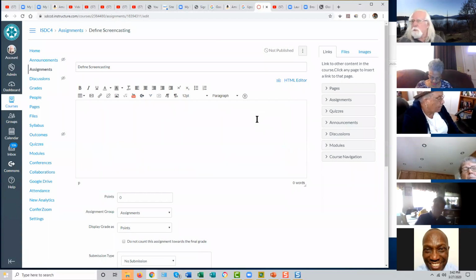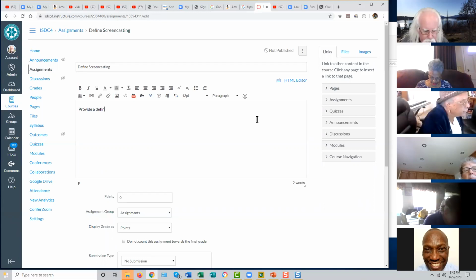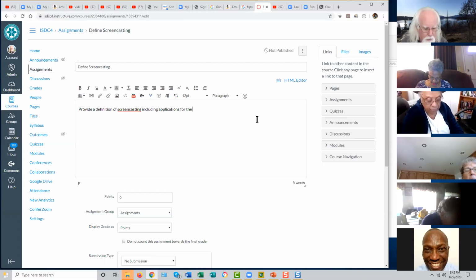I have to put some instructions for the students on how to fulfill what I want them to do in this assignment. So: provide a definition of screencasting, including applications for the technique and examples of screencasting tools.